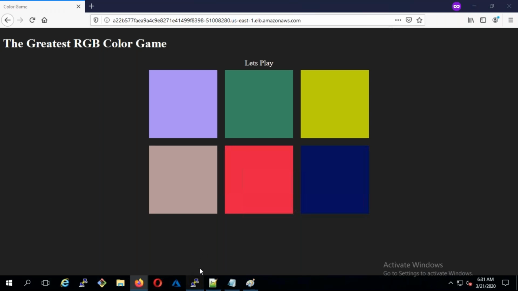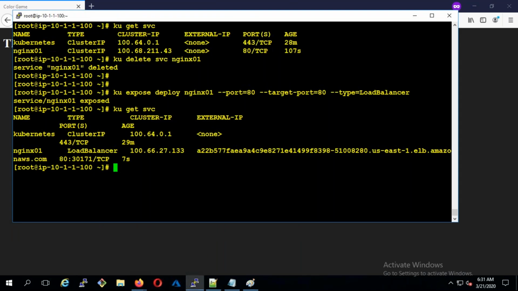Now what will happen if you delete the service? So kubectl delete svc, I'm going to delete this nginx01. It is going to automatically delete the load balancer and everything. One thing I understand is why they don't give a network load balancer and application load balancer, because it requires a target group.